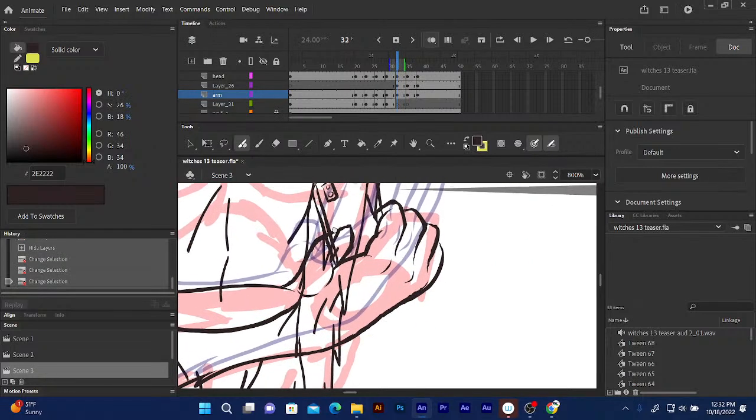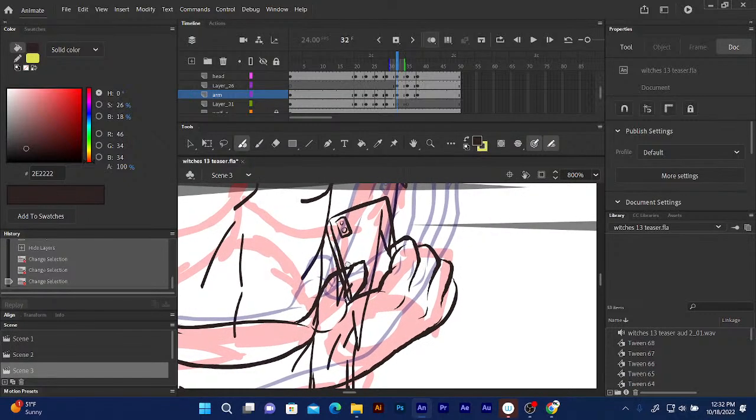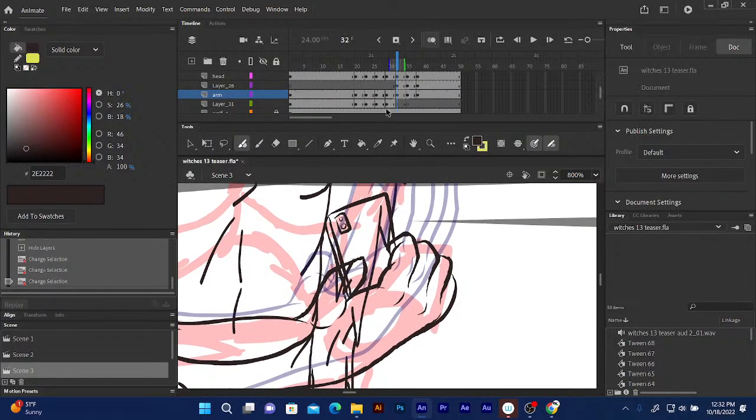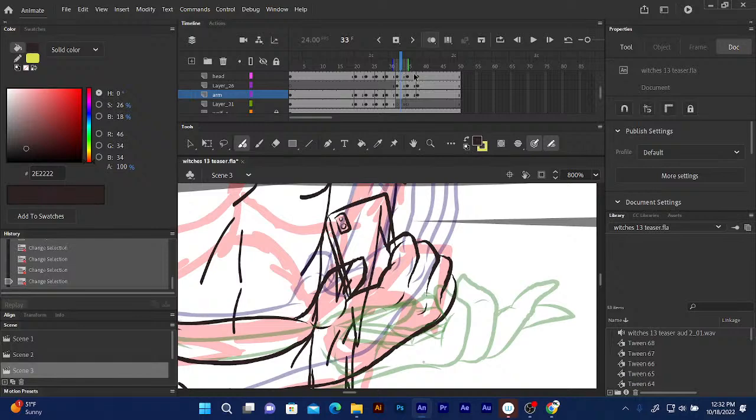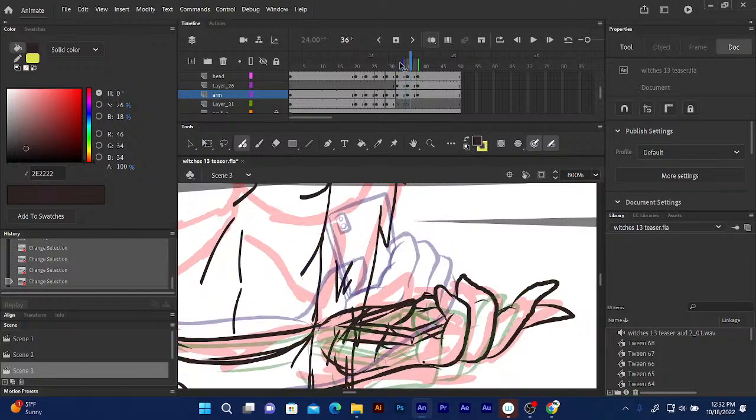Yeah, given the new placement of the hand, I'm definitely gonna have to change the way I animated the phone before. Now, this frame, what I'm thinking is this can definitely stay as a top layer, as a layer that appears on top of the hand. Though, when it comes to this layer, I think what I'm gonna have to do is probably have the short side of the phone appear along here.